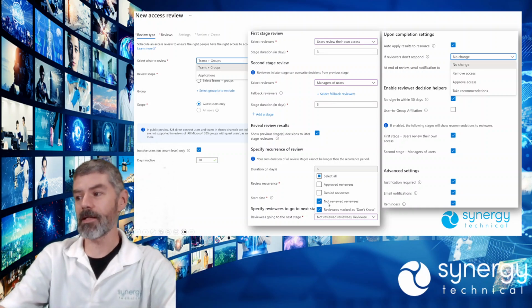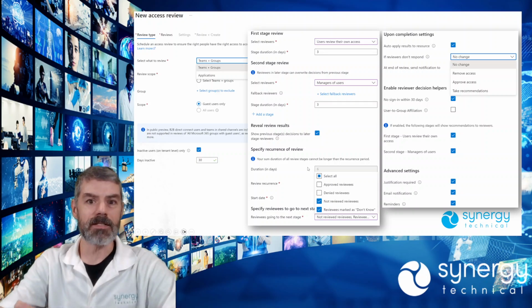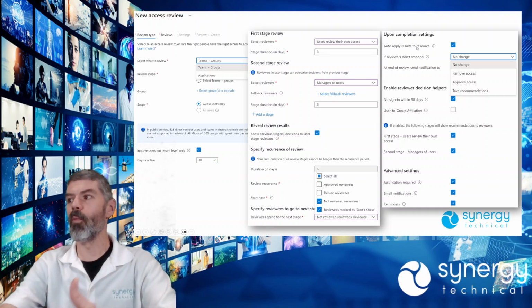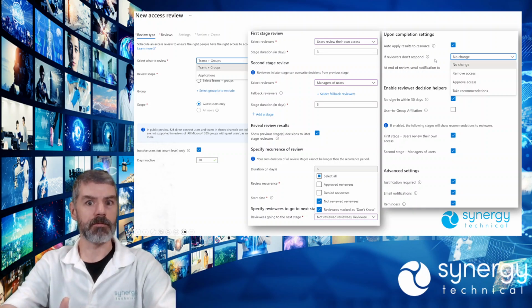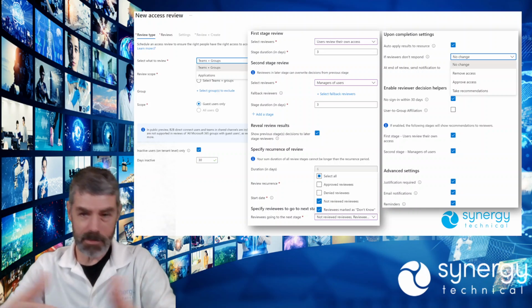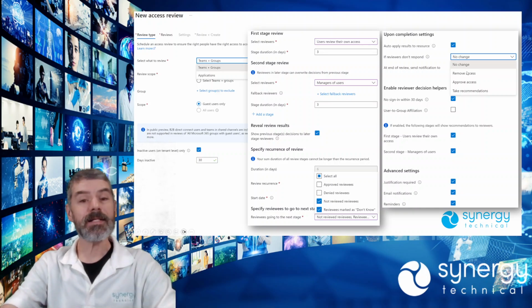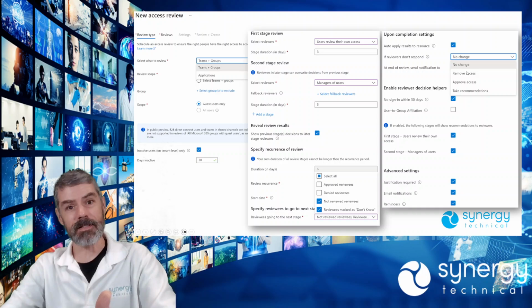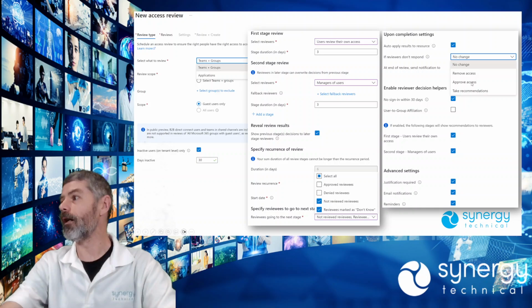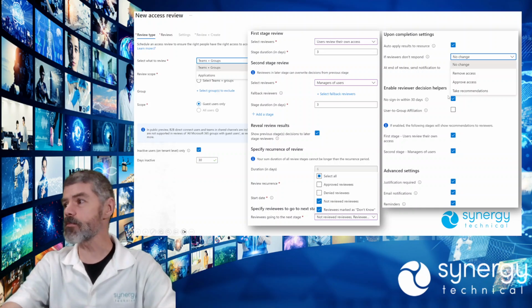But before we move on to the next stage, we're going to only choose to advance this process for reviews where somebody said they didn't know or they didn't answer, right? And then we're going to decide what is going to happen as a result of this review. Are we going to do nothing and simply notify people through email that there's still 21 global admins? Or are we going to remove access because you didn't take this seriously and you didn't provide a proper justification or whatever? There's also take recommendations, which builds on some logic here too.